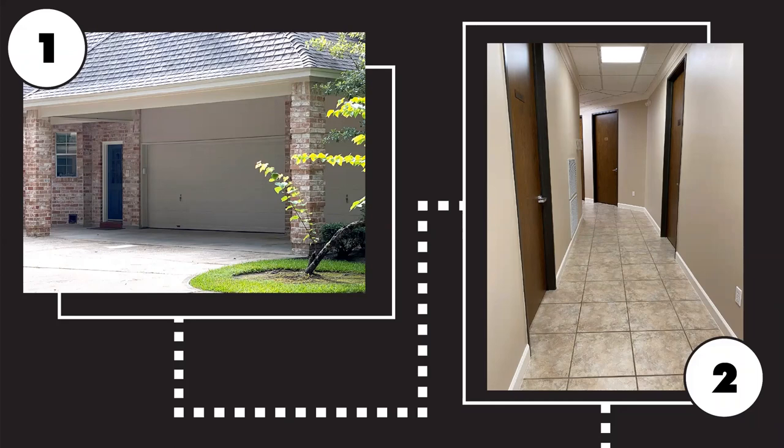Number two, while it does not look like a warehouse, as it turns out, if you fill something with boxes you can call it a warehouse. That door to the right was our office — it was 300 square feet. I can remember my mom saying she had no idea how she was going to pay the rent. It was $300. We were not very popular in that building because we would fill the hallway with boxes, so they asked us to go.